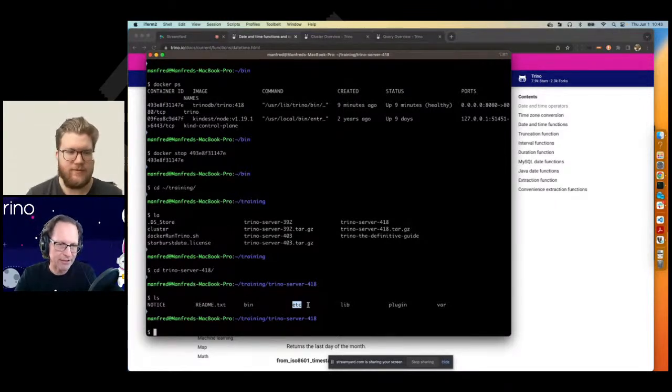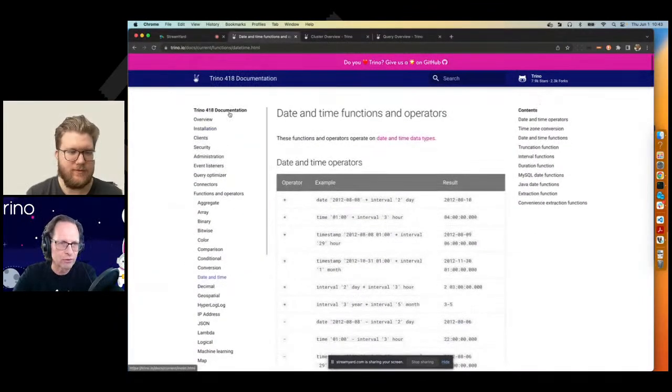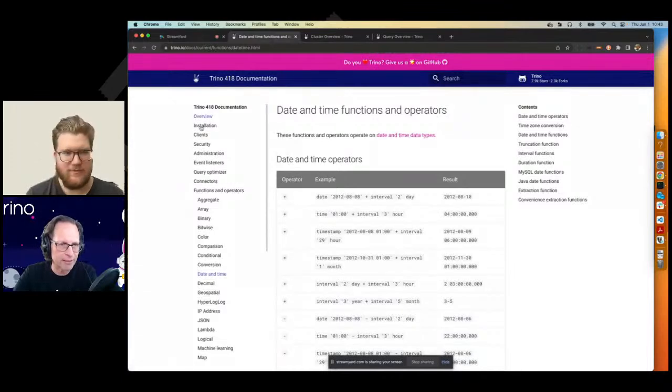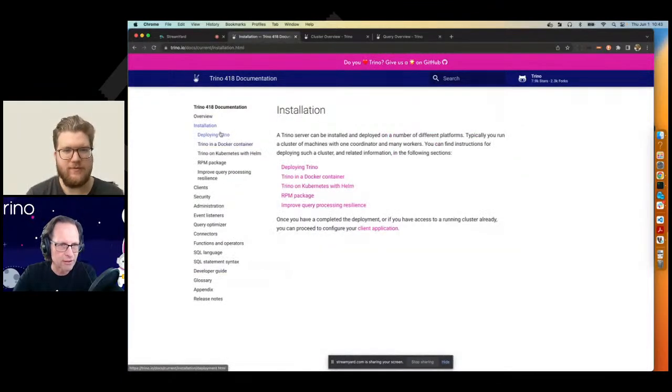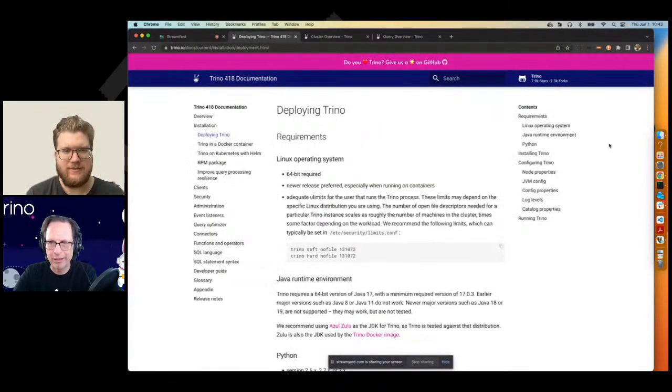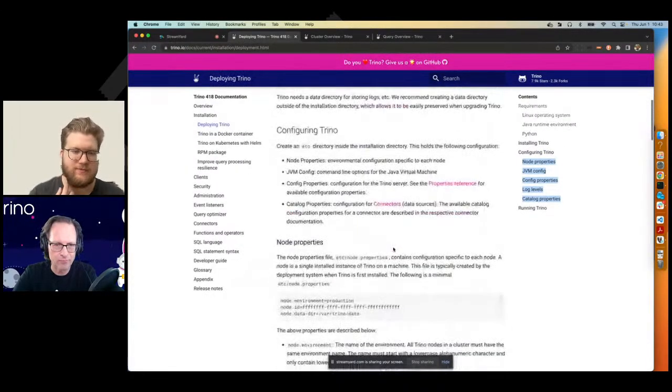The easiest way to get that configuration, there's two ways. Either you look at the docs, and I'm going to go to installation, deploying Trino, and you build the files as it is described in this section here.